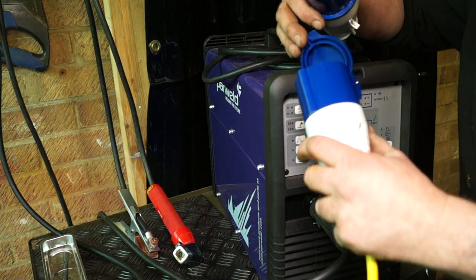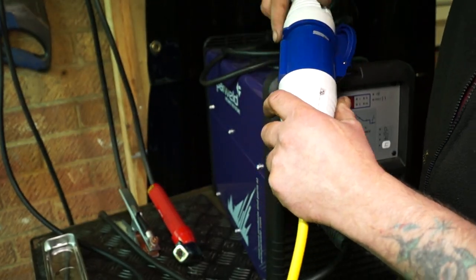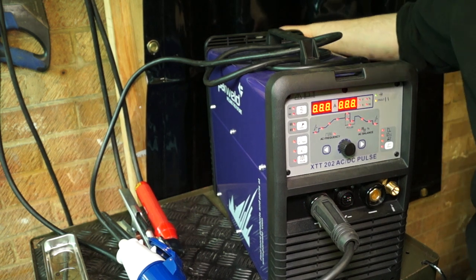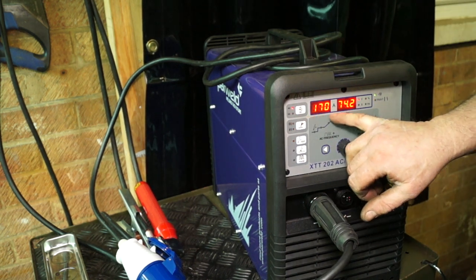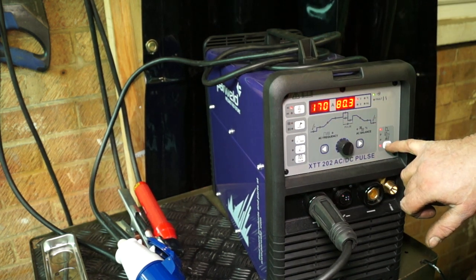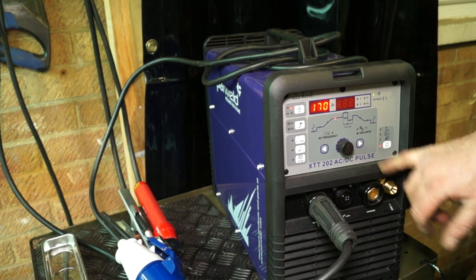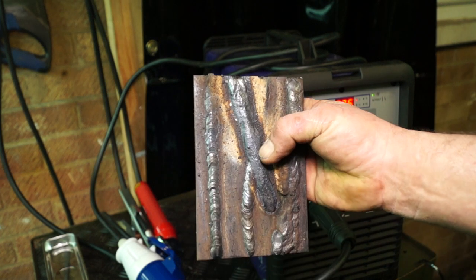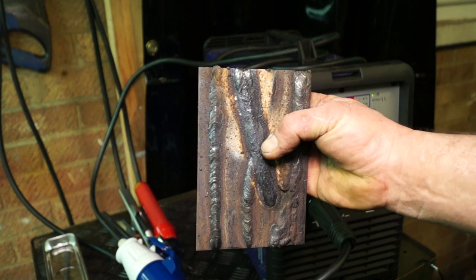Now, this PowerWeld one, the XTT202, which I said demands less current, I actually found that this went up to 170 amps maximum. I'm a bit confused here, and I need to investigate why it would only do 170 amps max on AC. Anyway, the electrician asked me to test the welder on max, and that's all I could get was 170 amps, and I just burnt a rod straight into this steel to see if it would blow a fuse. It didn't, so we can be assured that we're going to do some more welding.